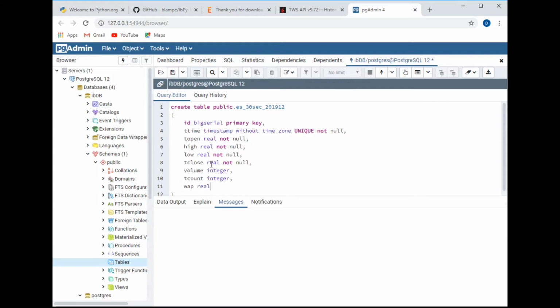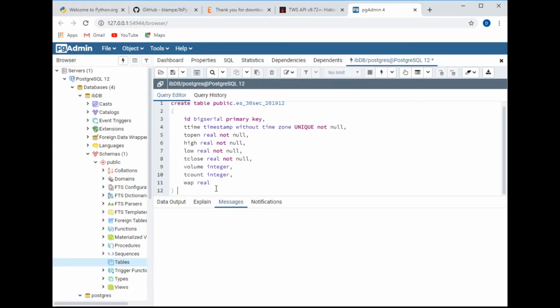It's a real. Let's try that. Okay, here we go.